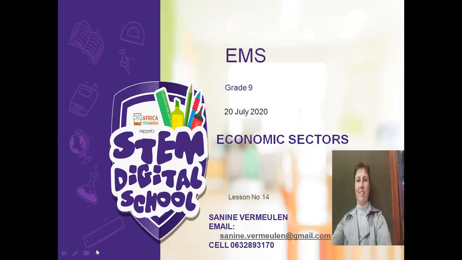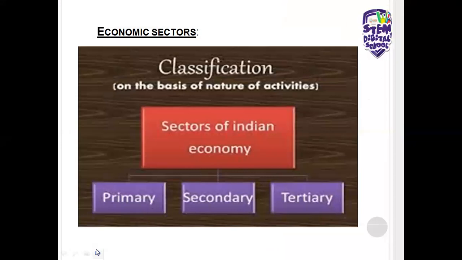Right, we're going to do the economic sectors. What is going to be important is you need to classify between the three different sectors, and the three different sectors are the primary, the secondary, and the tertiary sector. So what is going to happen is the following. First question will be you need to identify the three different sectors. Then the next thing will be that you need to give a small description of each of these sectors. The third thing will be that you need to give some examples. And then the fourth thing that they can do is that they can give you a case study or pictures, and then you need to identify which sector is involved with each of those particular pictures, for instance. So for this slide, it's just the classification or the identification of the three economic sectors, and that is primary, secondary, and tertiary sector.